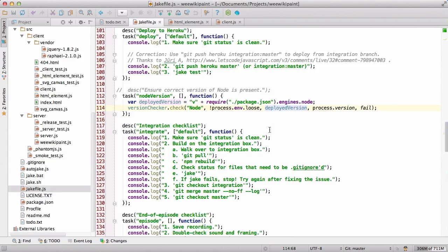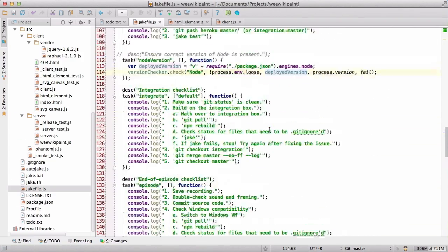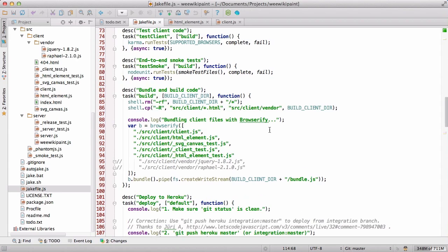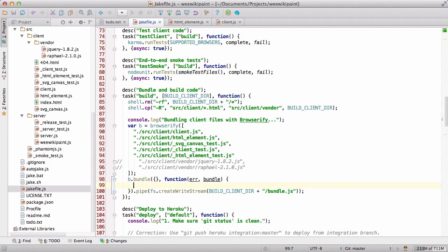So let's get that in here. Rather than dumping it out into a stream, I'm just going to do an fs write sync. The way this works is we pass in options and a callback, and that callback has our bundle in it.